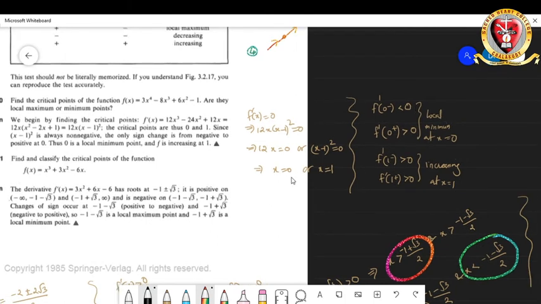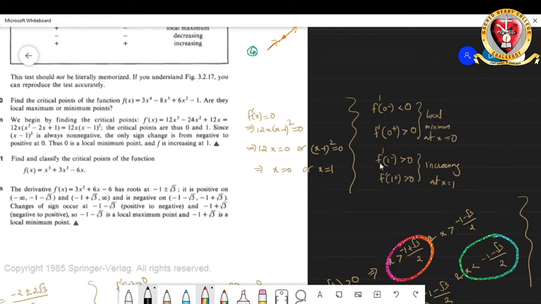So think about the points to the left of 0. I'm just calling it f dash of 0 minus. When we are taking values to the left of 0, we know that they are negative numbers. And you know that this x minus 1 the whole square will always be positive because it is a square. So if we are taking points to the left of 0, this function will be strictly less than 0. If you are taking points to the right of 0, they will be positive numbers. So in total, f dash of 0 plus will be strictly greater than 0. That is negative to positive. So you have a local minimum at x is equal to 0. The critical point test says that.